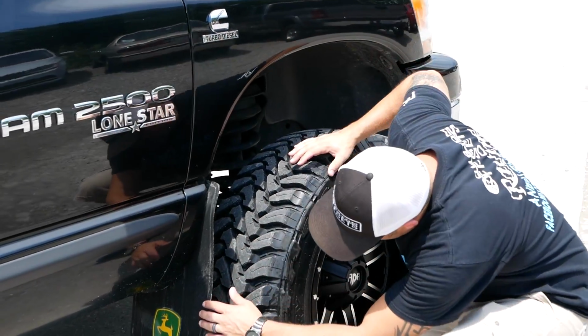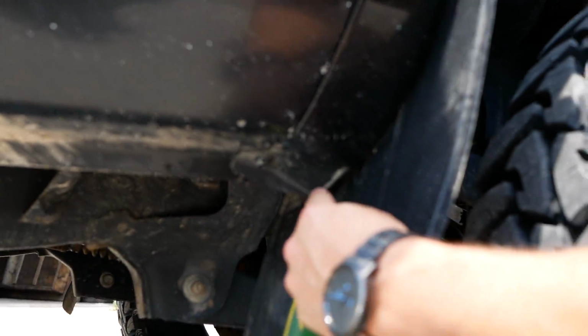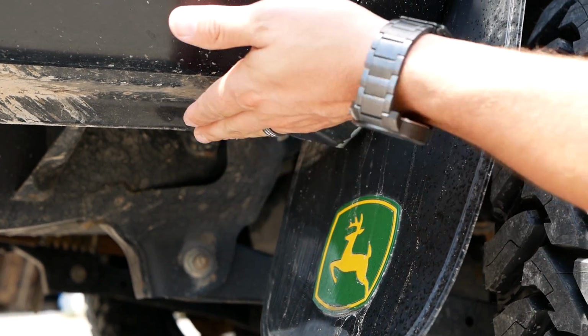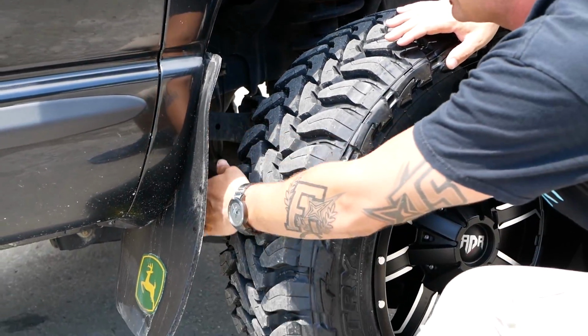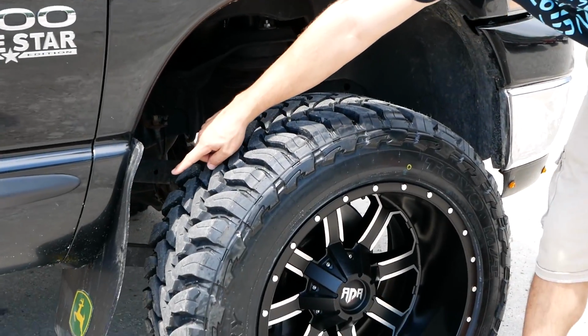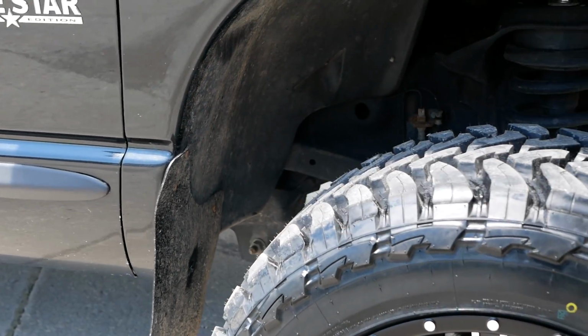Even with the 33, if you can try to look right down underneath here, you'll see what's left of us having to go in there and cut out a whole pie shape and then curl everything up underneath and add a screw in there to pull all that out of the way. And then we use this mud flap that he had on here to basically hide those sins. And then we run a screw in here to push it up and out of the way into the face of that mud flap. So that's how you have to make room there.